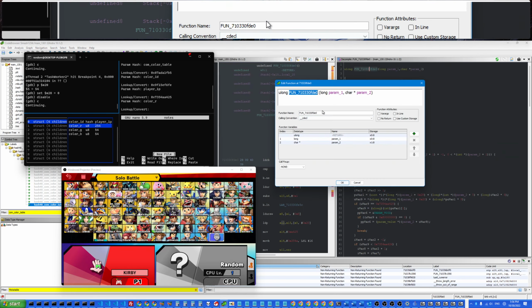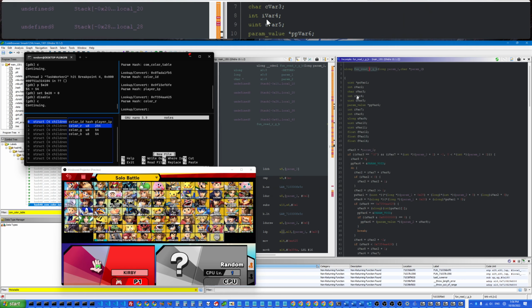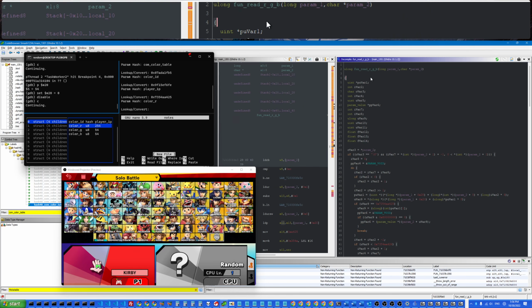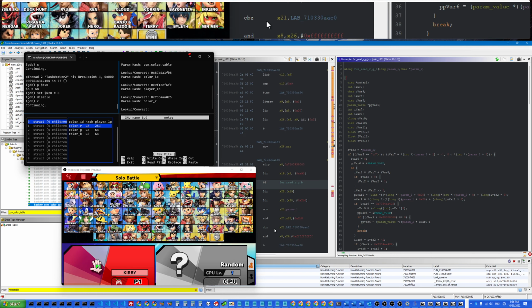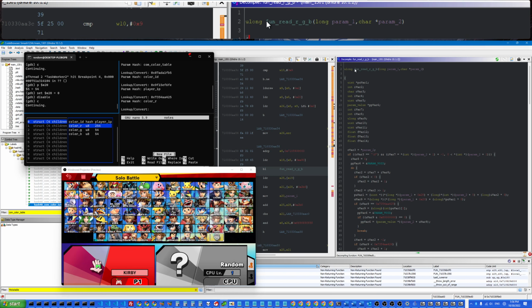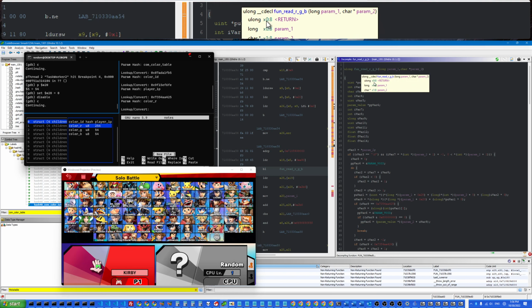let's go ahead and rename it to read RGB. Oh boy. Okay, so let's go back to the previous function that we were at. As I said before, this one returns on the X0 register or W0 or 0th register.